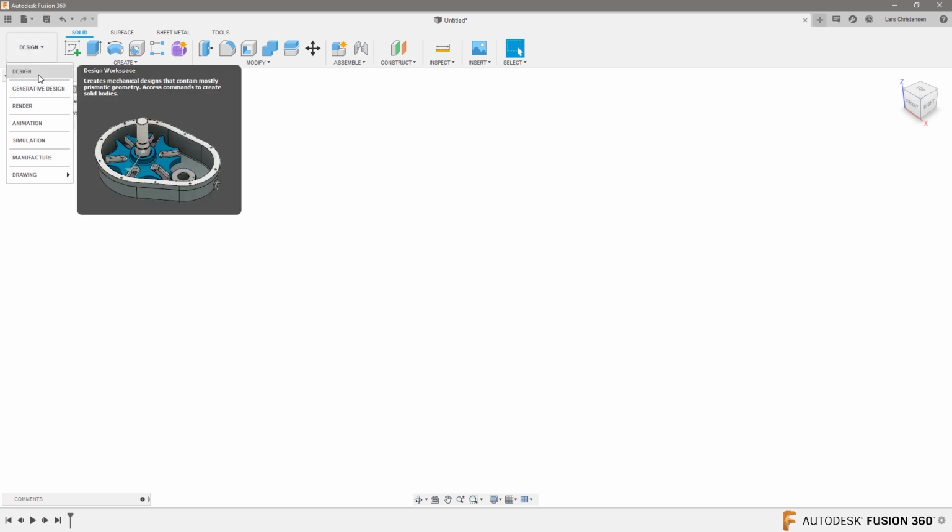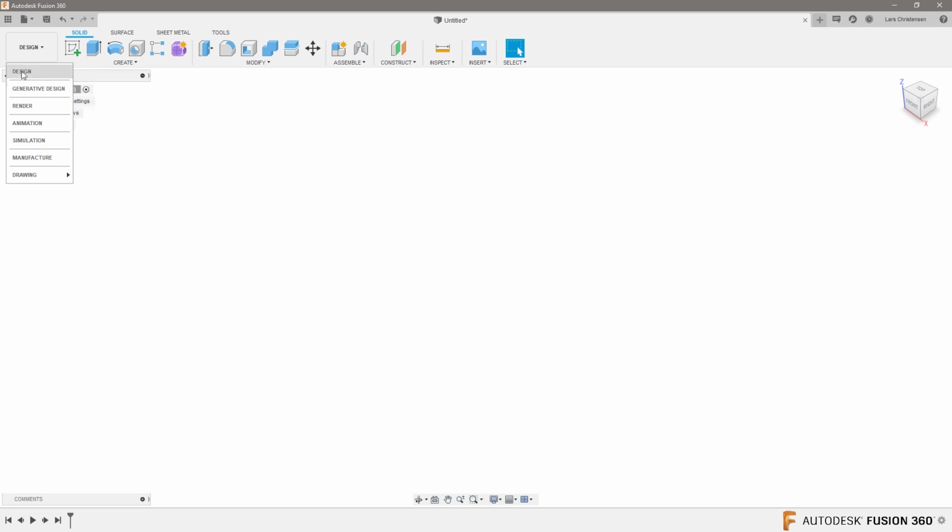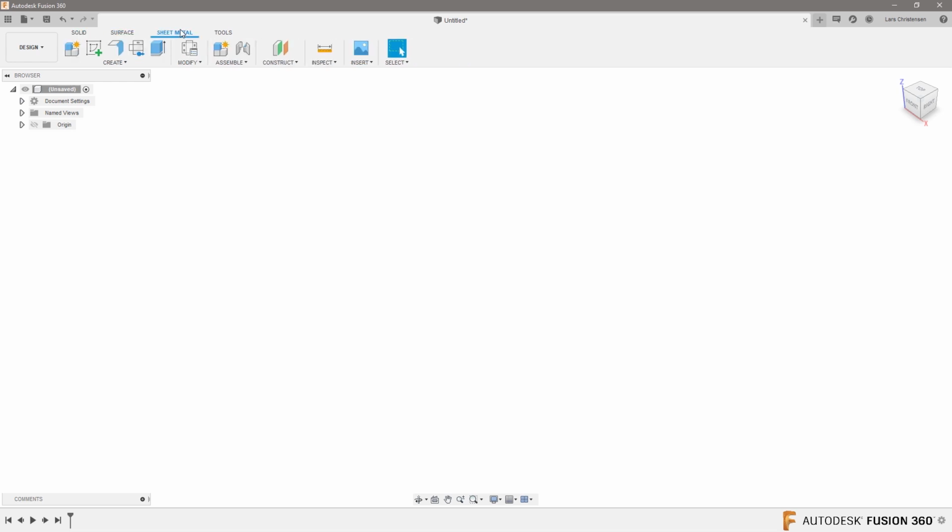But then what they have done inside of the Design workspace is that they have combined what used to have its own menus out here. They have combined Patch, what they now call Surface, which is a good thing. They have combined sheet metal, which used to have its own thing, and it is now also in here. And you can see that they are sitting right up here on top. So when you're looking for Design, that will be this Solids tab up here. Surfacing or Patch is here. Sheet metal, and then Tools, which is normally where we go to do our 3D printing.